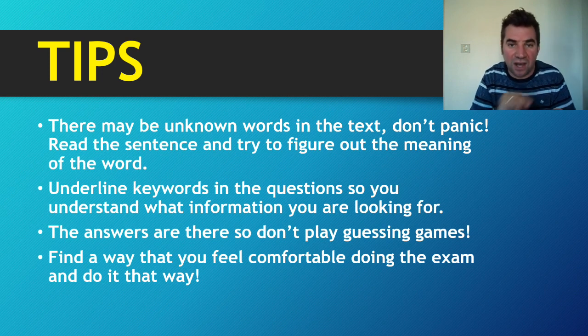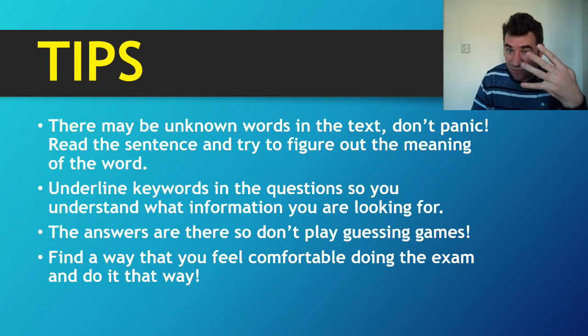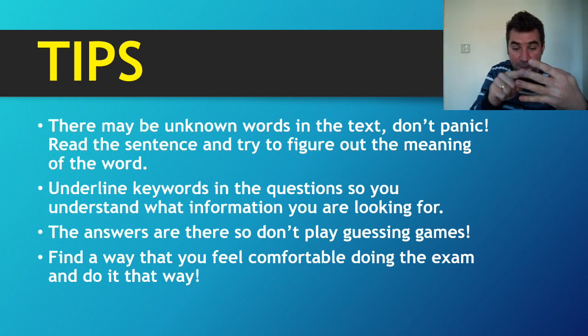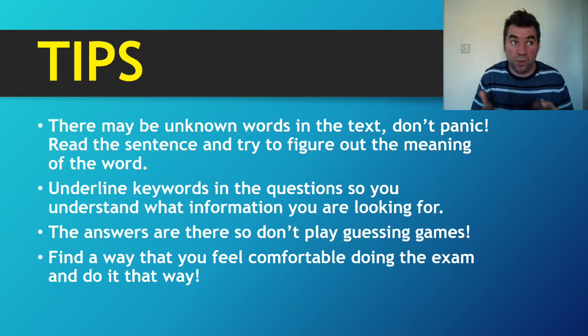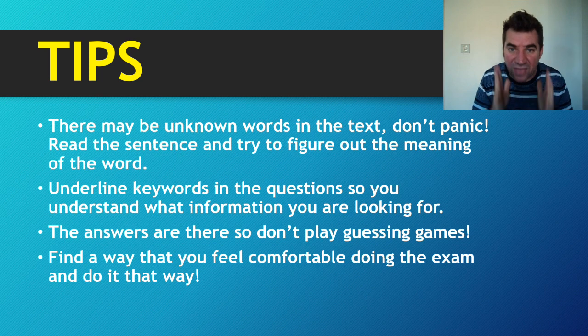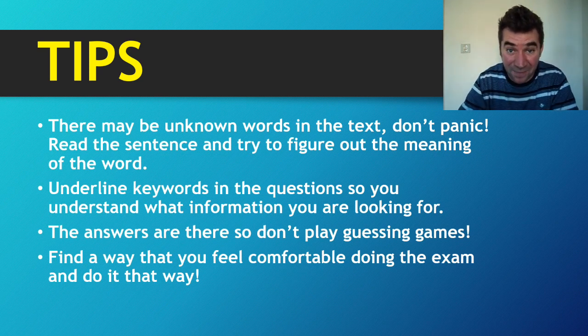Find the answer, underline the answer, be sure, watch out for the tricks. Remember, there's always four options in a lot of them, A, B, C and D, especially in part 5. 2 of those will usually be quite easy to get rid of because maybe one of them won't actually be in the text. The other one there'll be the opposite information in the text. But one of the 2, like let's say A and D, one of them is a distractor. It's there to trick you. They're trying to trick you and mislead you. So don't fall for it. And if you understand what you're reading, you won't be tricked. That's the whole point of it.